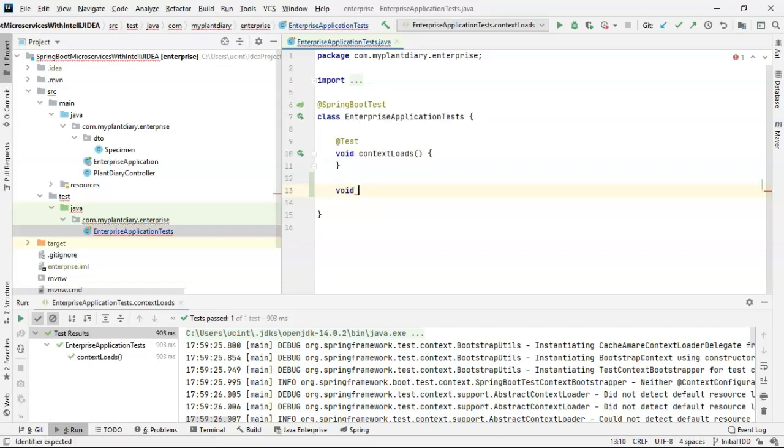Well, remember we're writing tests around our service classes now, and so this is going to be the specimen service class. We might as well have a method on there, something like fetchSpecimenById, and then we'll do an underscore and then say returnsRedbudForId83, and that adequately describes our test. And then we have open curly and close curly. Now, we want this to run as a test, so we're going to put an @Test annotation on top of it, just as the test up above has.